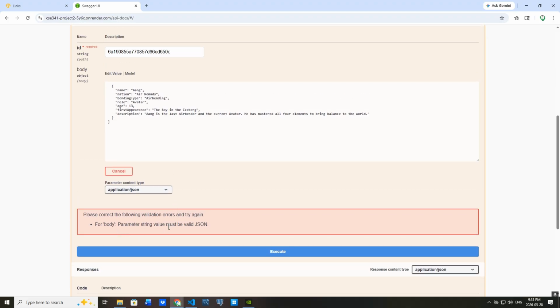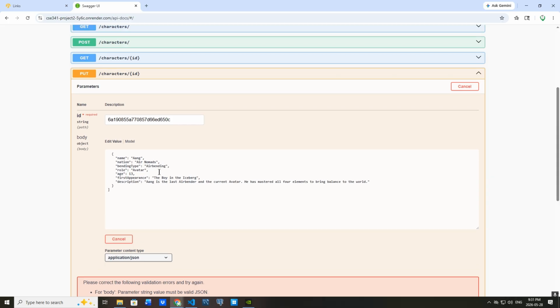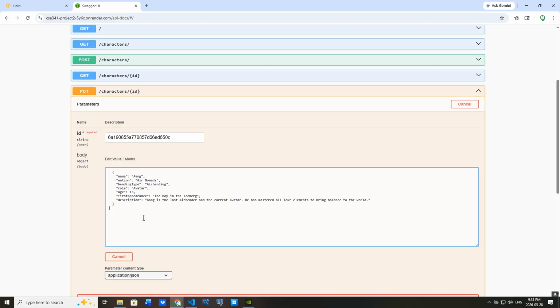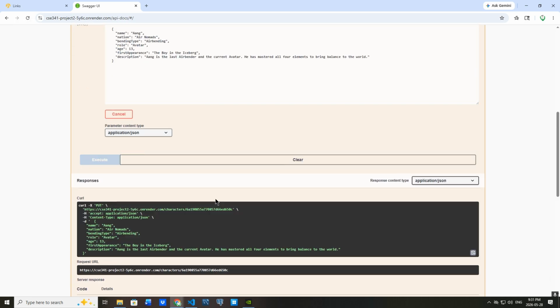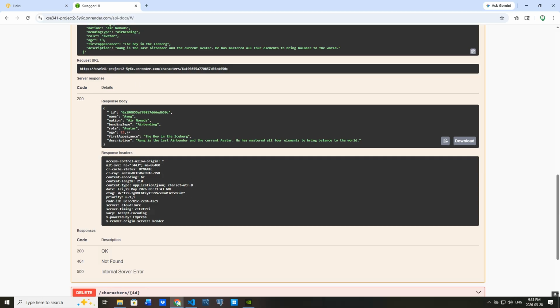For body parameter string, valid must be a valid JSON. Oh, okay, let me try that again. Execute. Okay, well, you know, at least that shows the validation is working.